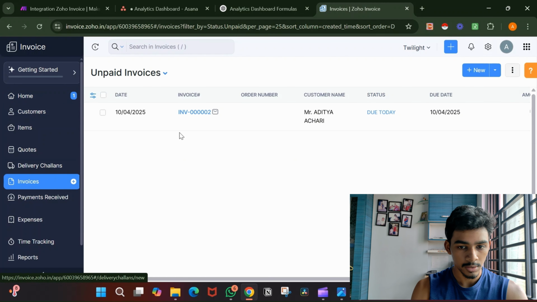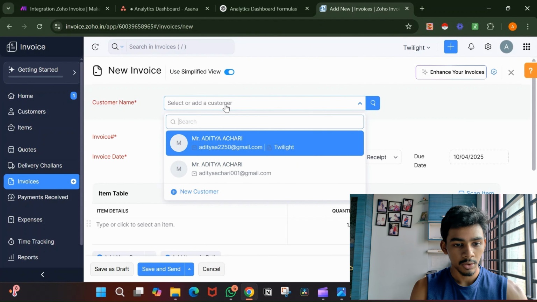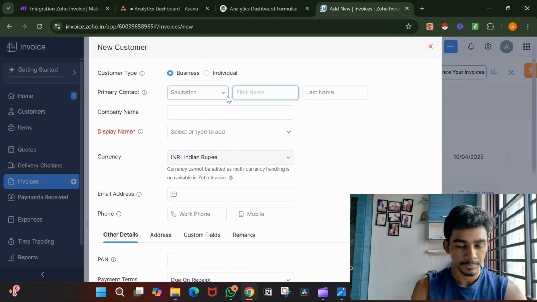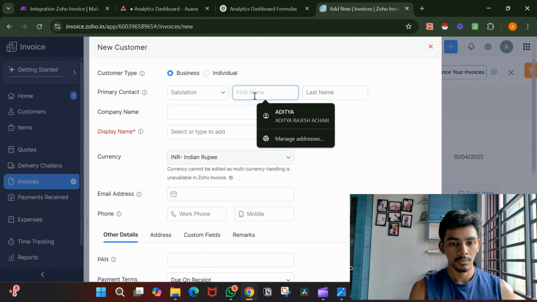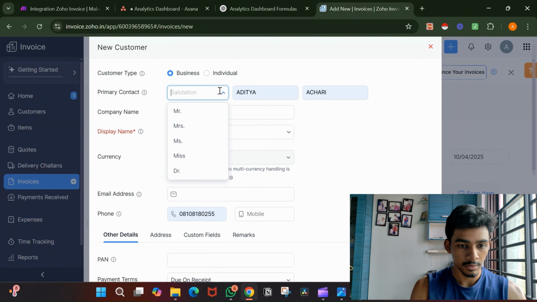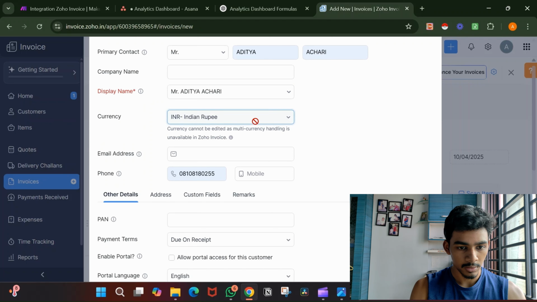If I go to invoice and click on new, select or add a customer. Let's add a new customer. Let's just put myself here. Company name is optional. I'm going to display this as Aditya Chari. Currency INR.